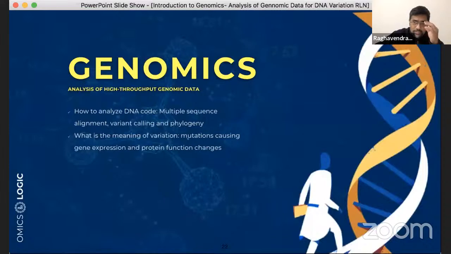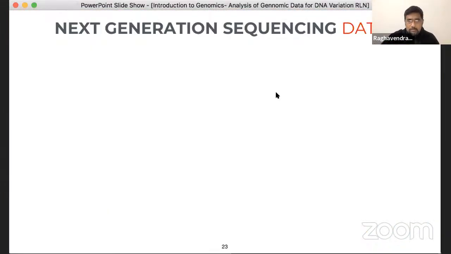So now we understand the context of what DNA is, how it is organized, how it is used, and how it is translated to form proteins, which are the machinery that defines the phenotype of the cell or the functions of the cell. So let's discuss how to analyze this DNA code. Let's look at the sequence alignment and identification of variants that have functional consequences on the phenotype of the biological system currently under study. So let's go back a little bit to history.